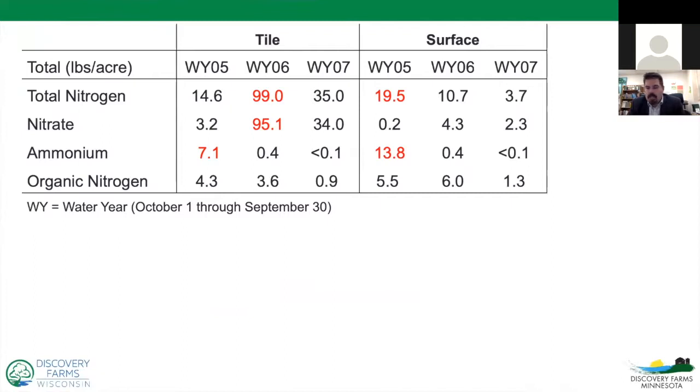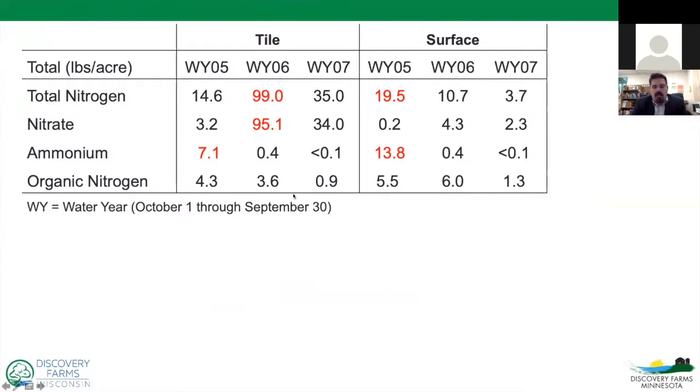That's the form of nitrogen that's in the water. We have ammonium, which can also exist in the water, but we tend to think of ammonium as able to bind to soils and clay contents. We don't think of it as being as mobile as nitrate. And then lastly, we have organic nitrogen. That's nitrogen that's still in an organic form and hasn't been mineralized into a plant available form yet.